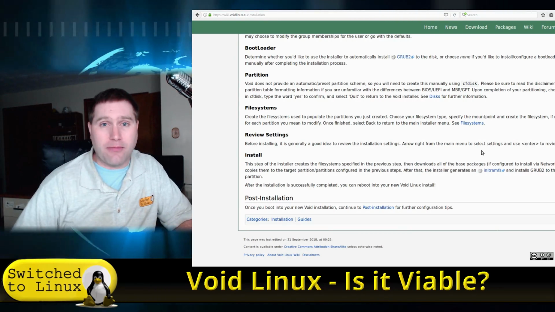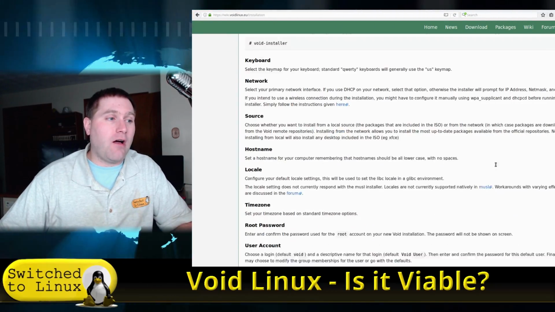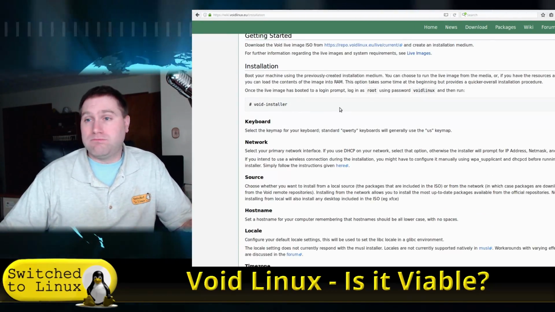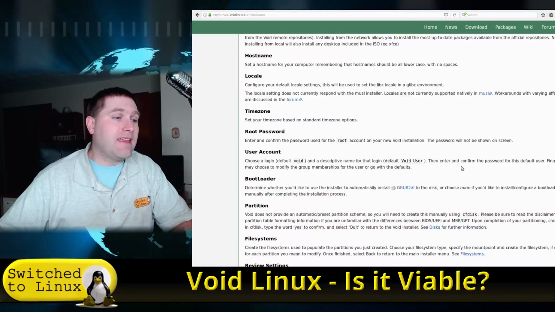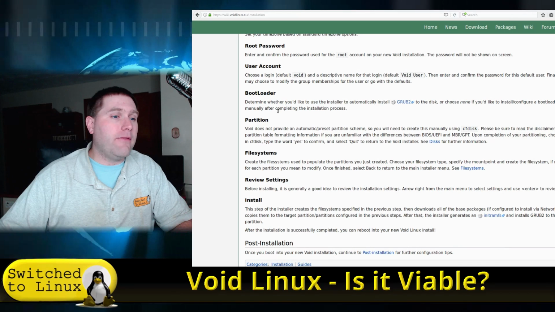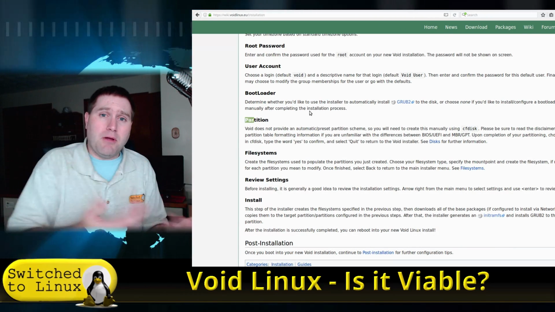And I feel that way about this wiki. I come in here to try and figure out how to get this installed. Well, at least we have a shell command to run the installer, but it doesn't give us anything else. Particularly of issue is, how do you set up your partition scheme on a completely built-from-scratch distro?